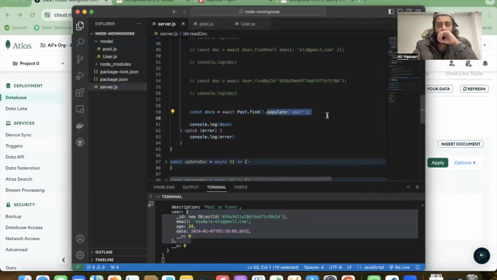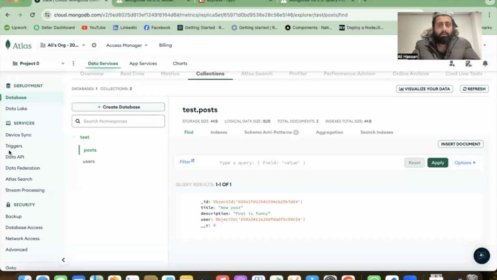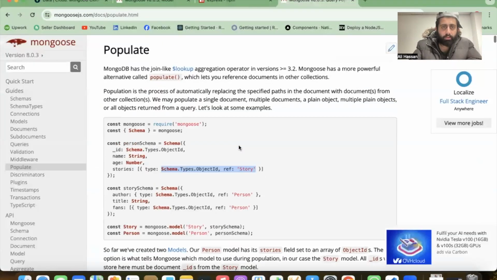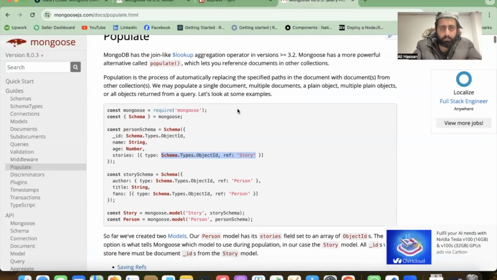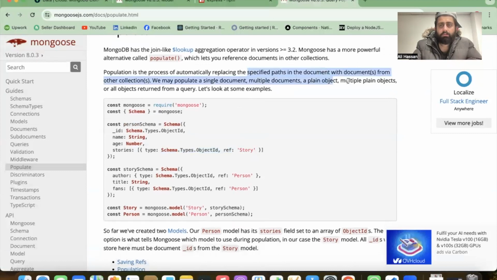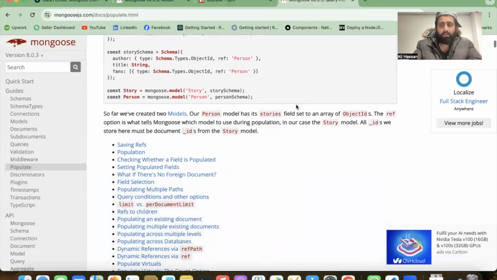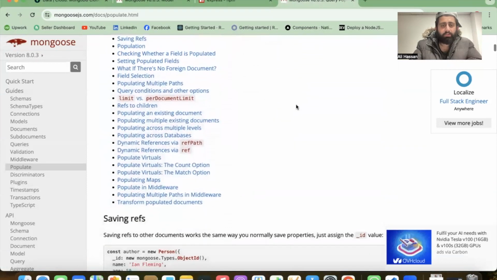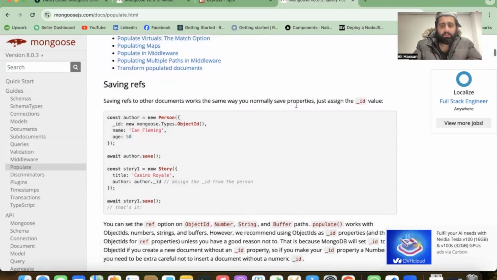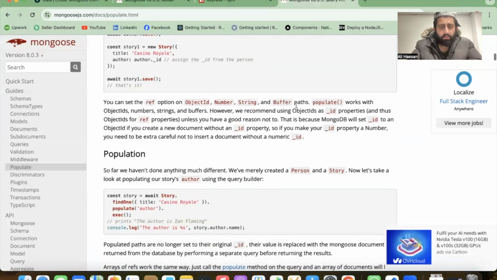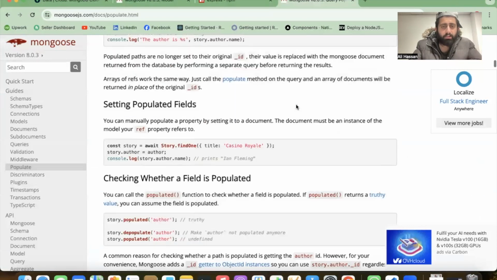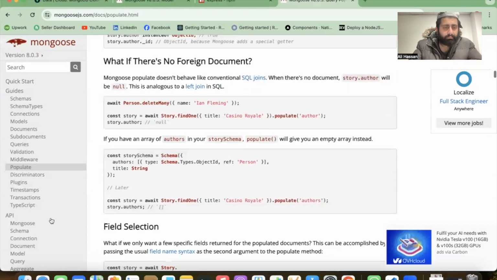That's the working of the populate method. Let's go into the documentation. Just read the documentation, man. There is a lot of information about the populate method in the documentation. You can practice all the functions on your own. Populate is done now.